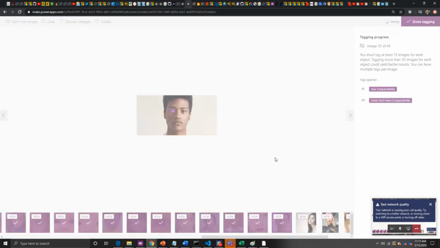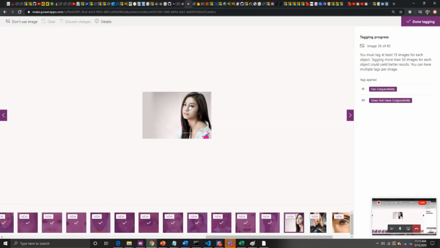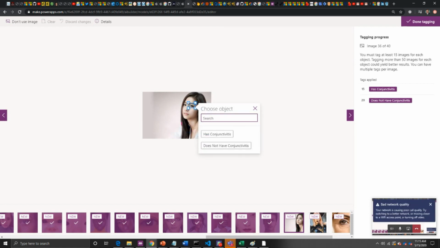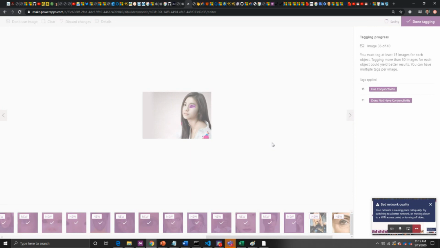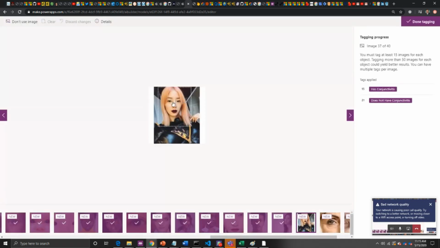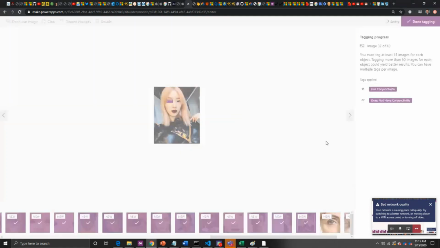Here we go. You can see this one, it selected very large automatically. It didn't quite know where the eye was in here. We're going to select this one. Got a couple more to do here.